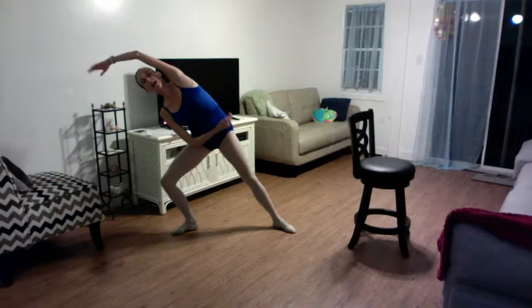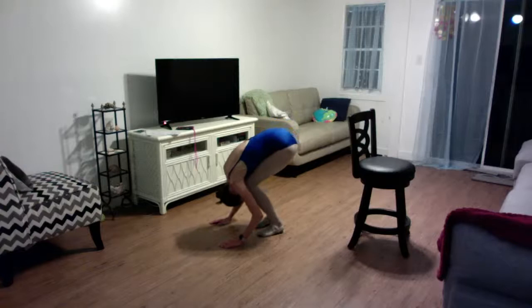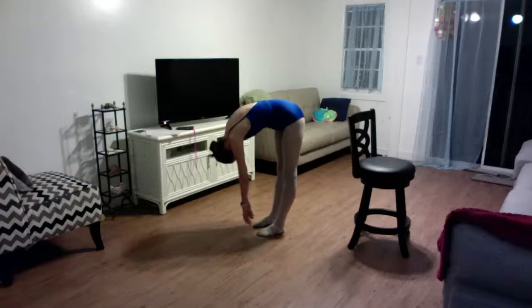And coming up, roll down in parallel feet. I'll turn sideways. Plie. And stretch. And plie. And straighten. And plie. Stretch and stay there. Breathe. And start to roll up. Hands do not touch your legs. Finish in first position. All right.